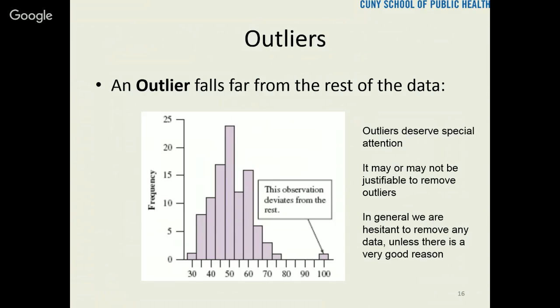And as a note, it may or may not be justifiable to remove outliers. Outliers can be there because there was a problem in your data collection, because someone wrote a 1 and it looked like a 7 or something like that. Or it can be a part of your distribution, and just something that is a part of your data and that you can't just throw away. It's a sign that your null hypothesis is incorrect, or there is something that you don't know about your population.